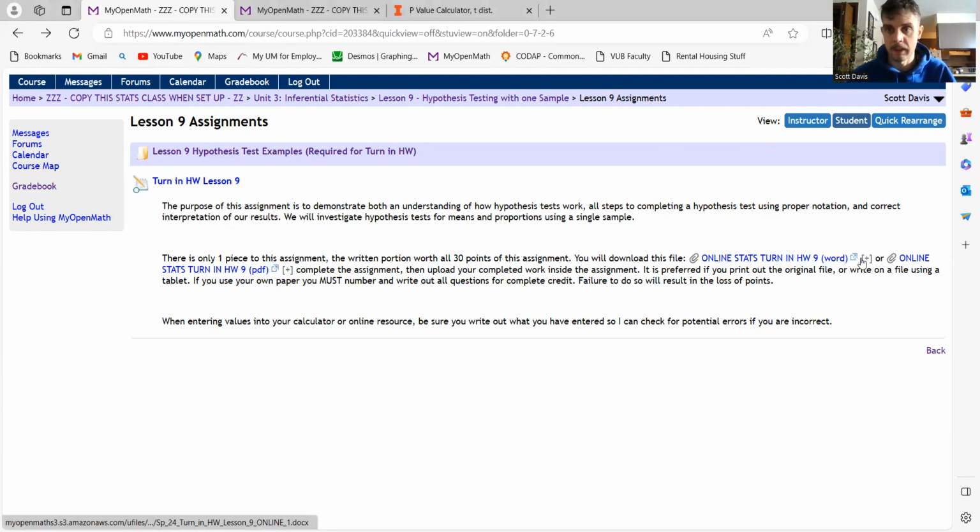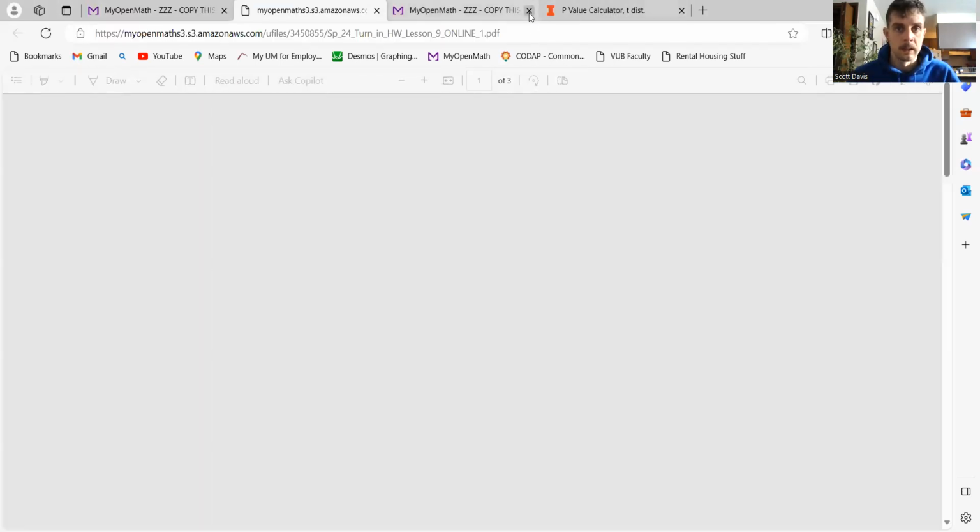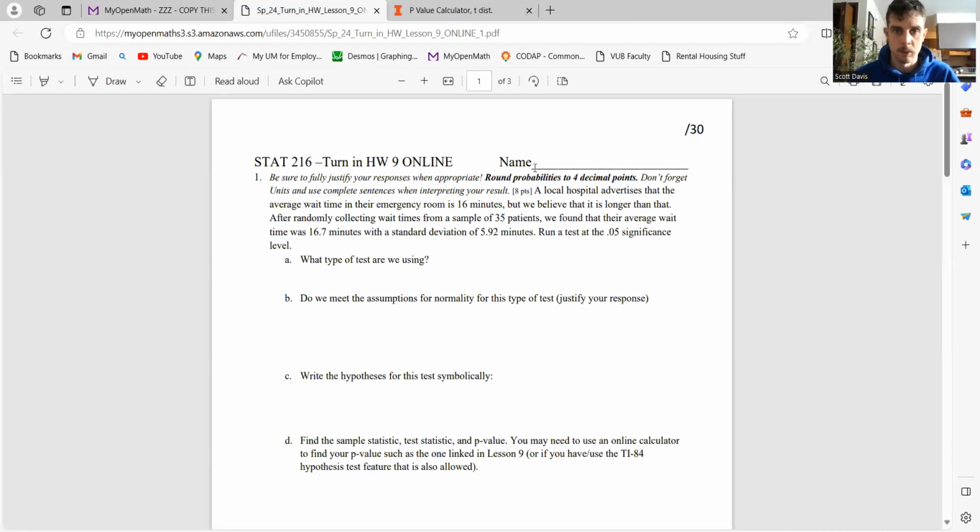So your homework, again, here's the Word file. I'm going to open the PDF. So something to note, round your probabilities to 4 decimal places. If you are using the test statistic, the z-score, and then a z-table, be sure that you tell me, here's my z-score, here's the associated probability from the z-table, so I know where your p-values came from. And when you are interpreting your results, don't forget you need units and write complete sentences. Again, that's why I recommend watching those initial videos.